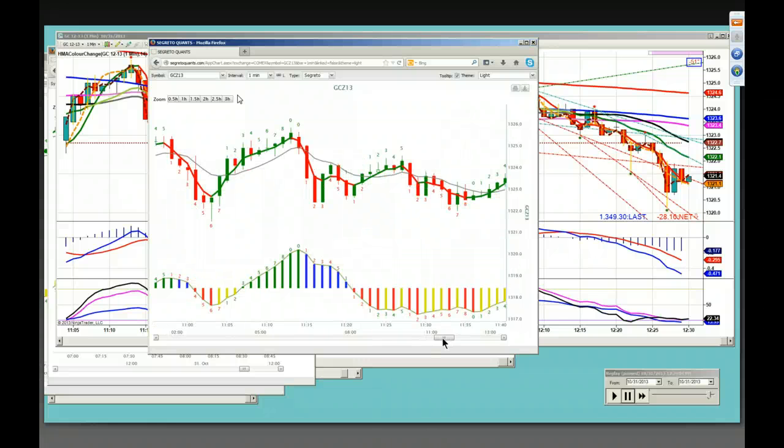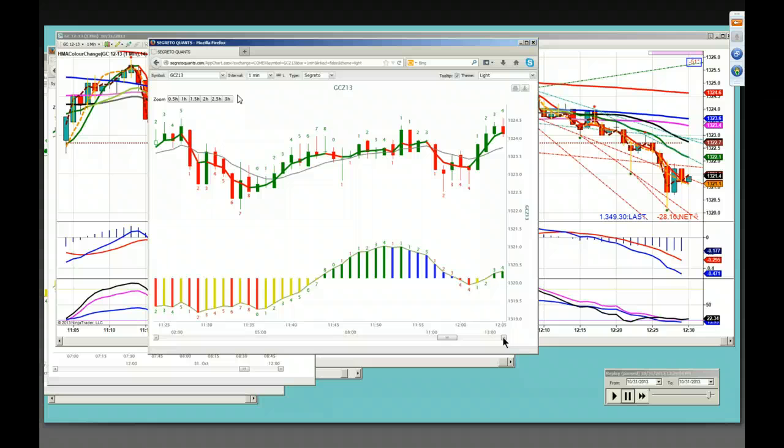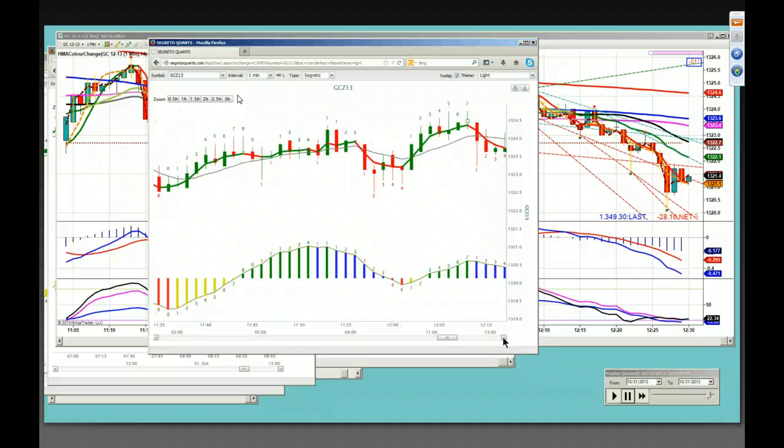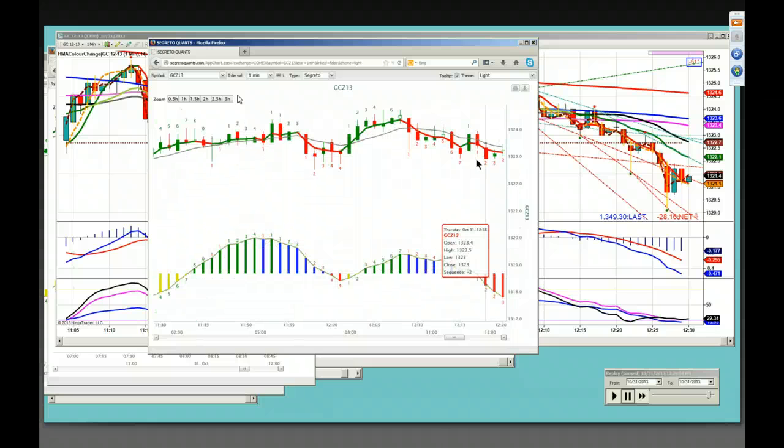Okay, so here you see at 12:20 the trend is coming down. You can see the red on red. All right, we started at the top with the blue bars to show we're in a counter trend, and then the counter trend develops into the trend by transitioning into the red bars.